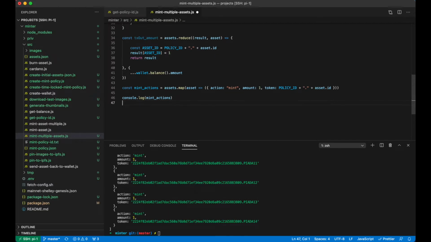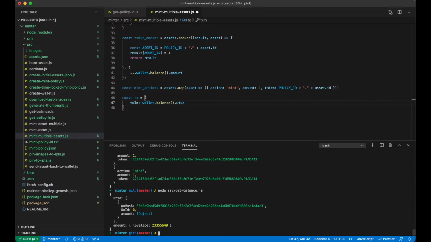Now let's put this all together in our transaction. So the transaction in will be our wallet balance dot UTXO. So that's this right here.